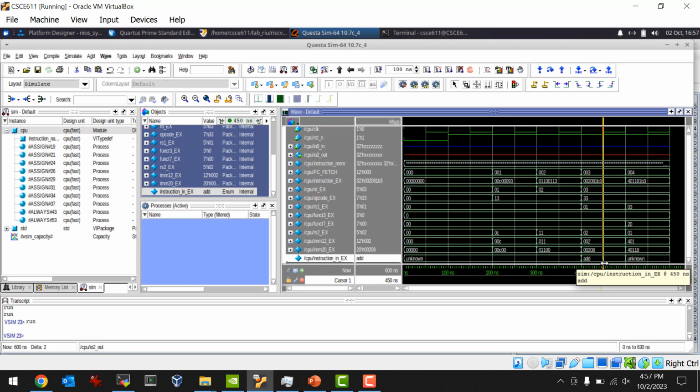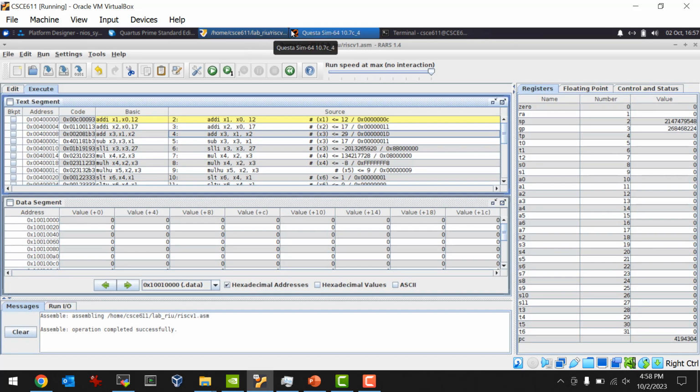So the control unit is working in the sense that it's recognizing the add instruction, which is not trivial because I had to check 3 different fields to figure out if it was an add instruction. Any questions about that? Okay, so basically to finish this CPU, we have to put the ALU in and the register file, and then you have to finish the control unit, essentially.